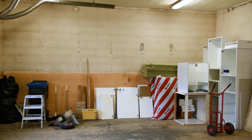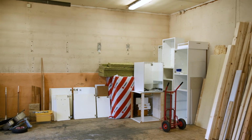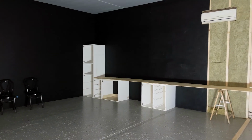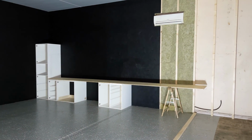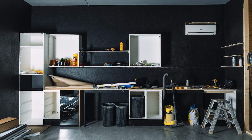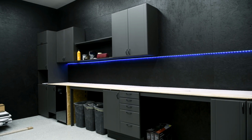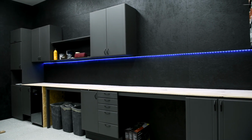And here is how the workshop used to look. And here's how it looks now, even though we're not really done yet.